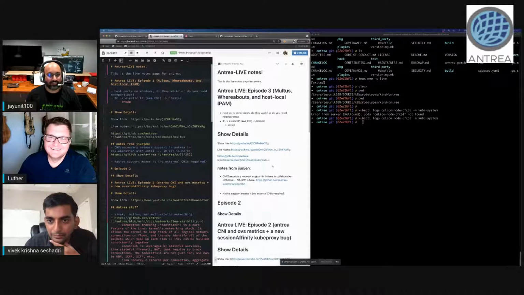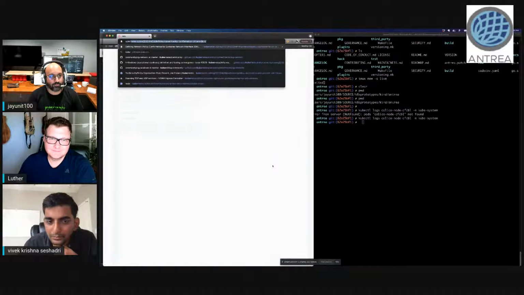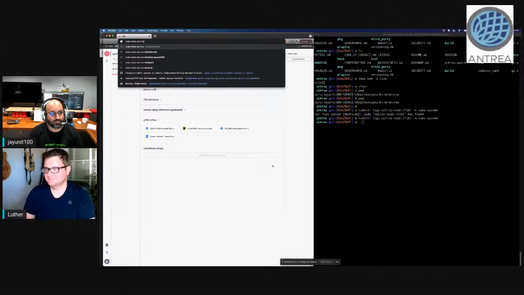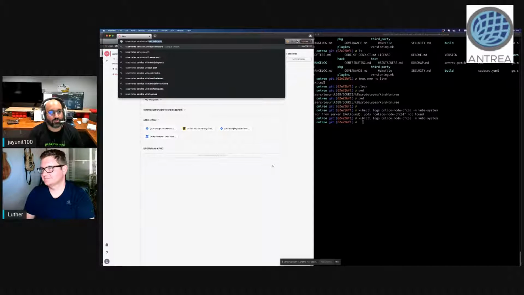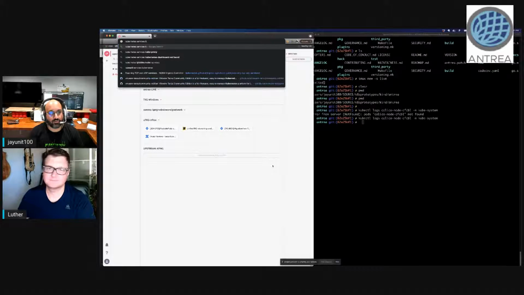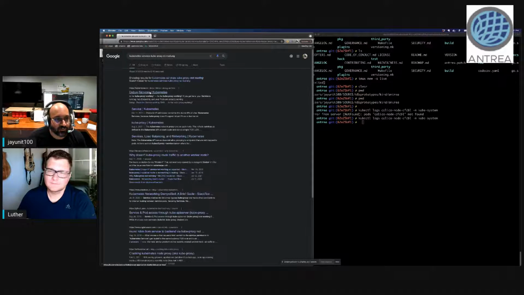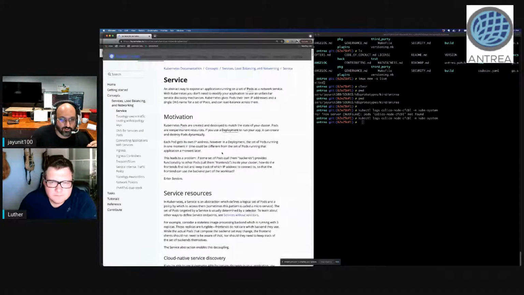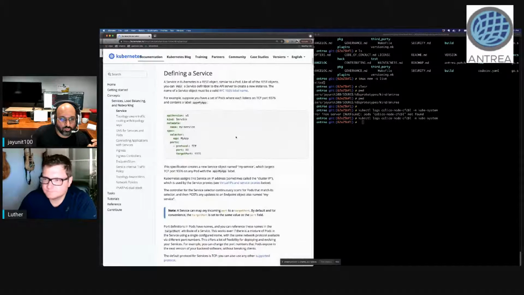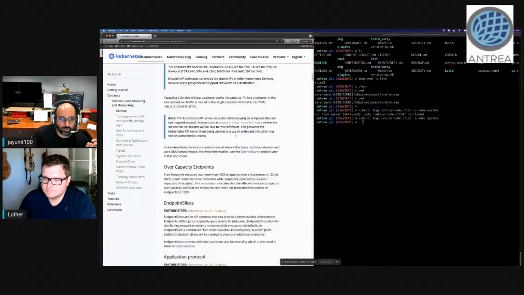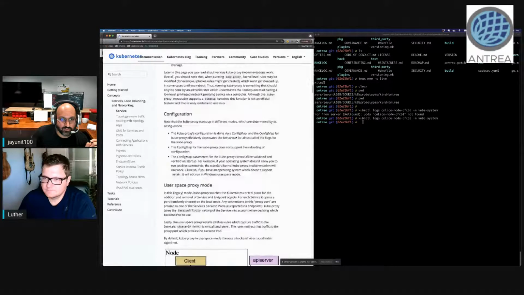We can look at something kind of interesting. I remember an issue with Kubernetes services and kube proxy, with no routing. There's an annotation you can put on services where the service is not proxied by the kube proxy.